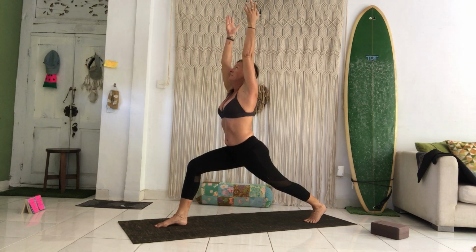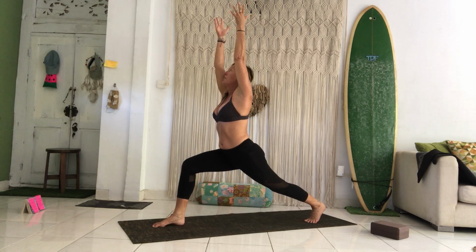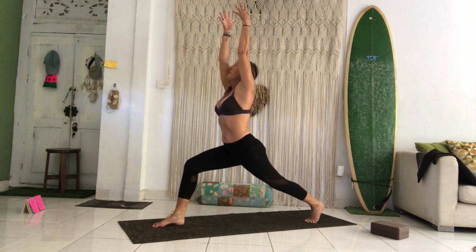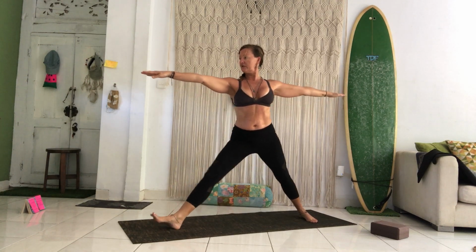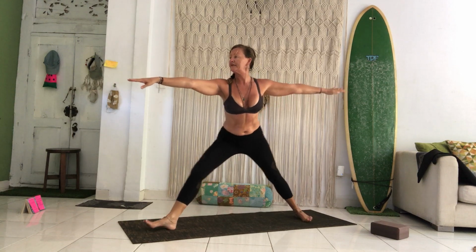Inhale, exhale, one. Lift and lengthen. Exhale, surrender. Opening up into warrior two. Take an inhale breath and lift up through the body and open up into your warrior two. A little bit of yogi exploration here. Bending and finding your edge in this space. Coming down eventually when you find your edge in this warrior two.